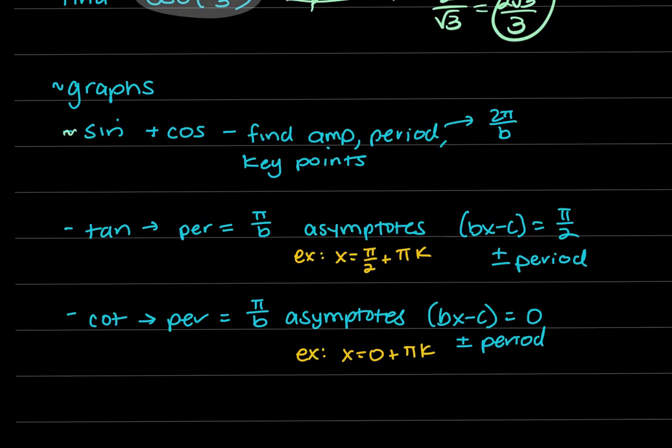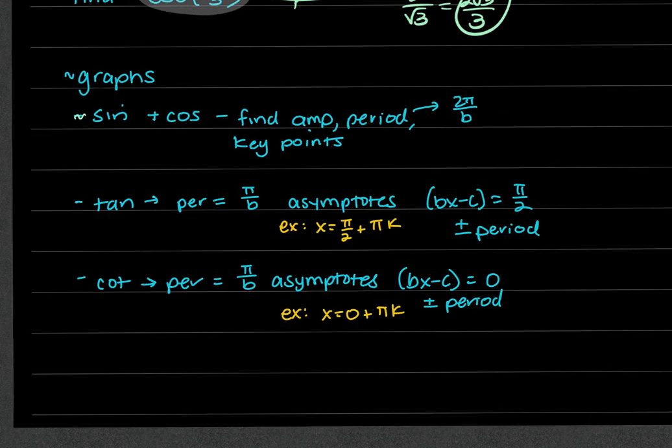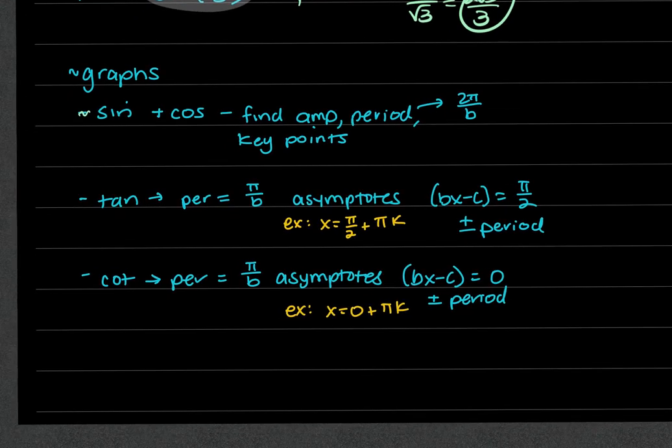I grouped them together because sine and cosine are similar, and then tangent and cotangent are similar but a little bit different, and then on the next page I grouped secant and cosecant. I'm going to say it again: you are going to have either a sine or cosine, either a tangent or cotangent, and either a secant or cosecant. If you get secant, you have to graph cosine. If you get cosecant, you have to graph sine. So you're graphing both of those at the end.